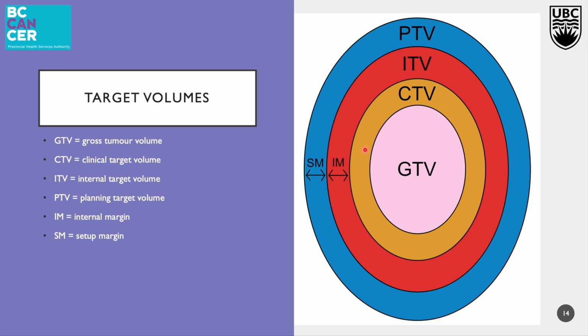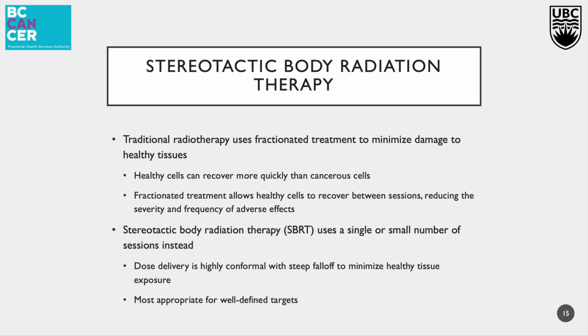Next, we have the internal target volume, or the ITV, which includes the previous margins plus an internal margin to account for motion and other internal shifts of the target and organs. And then finally, the PTV, or the planning target volume, includes all the previous margins plus a setup margin to account for any inaccuracies arising from patient setup and treatment delivery. So this planning process is a balance between ensuring the CTV receives the necessary dose whilst sparing any organs at risk, or in other words, trying to ensure the CTV receives the necessary dose whilst minimizing the size of the PTV relative to it.